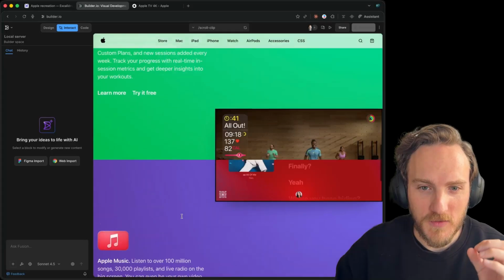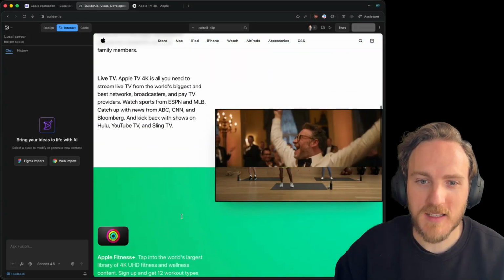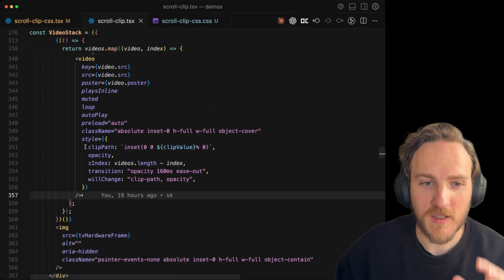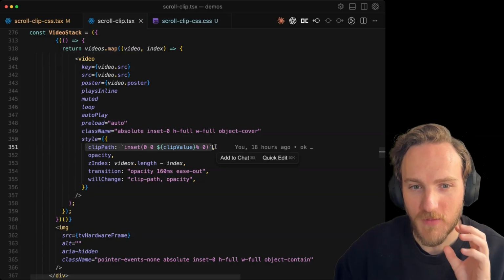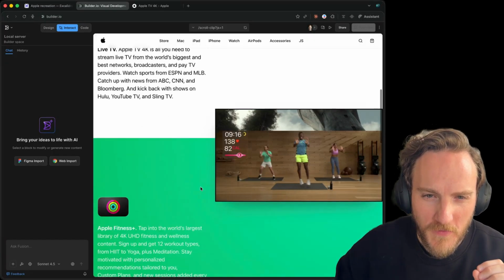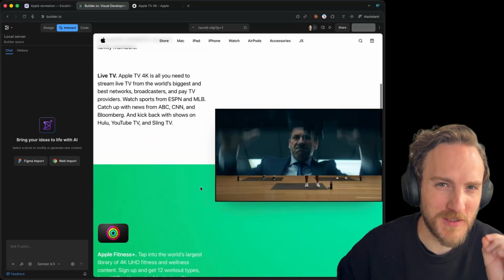Now the big task is to attach it to the scroll. So as I scroll, this changes. We can do this with JavaScript event listeners, where we calculate the scroll position and the video position, and we dynamically generate the clip value, which can work great. But if you really scroll fast, you notice they can get a tiny pixel or two out of sync.